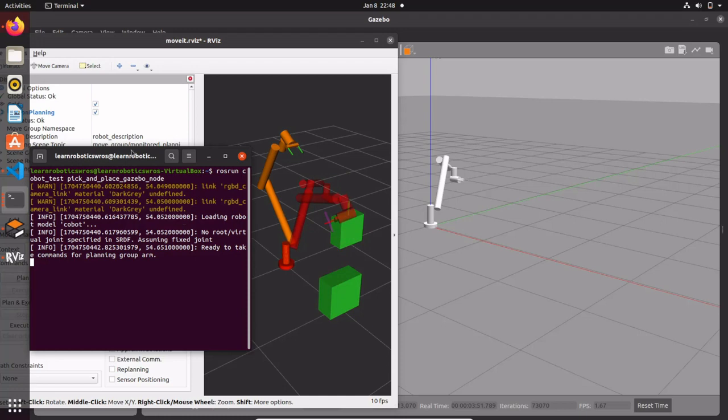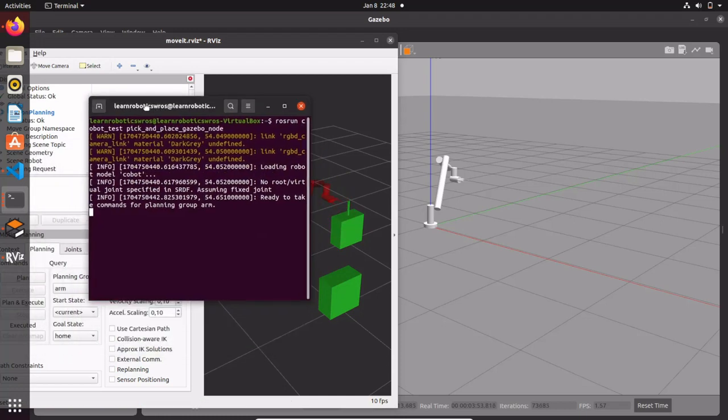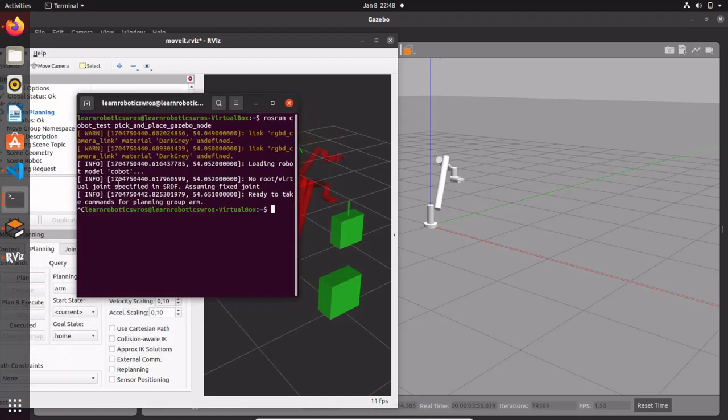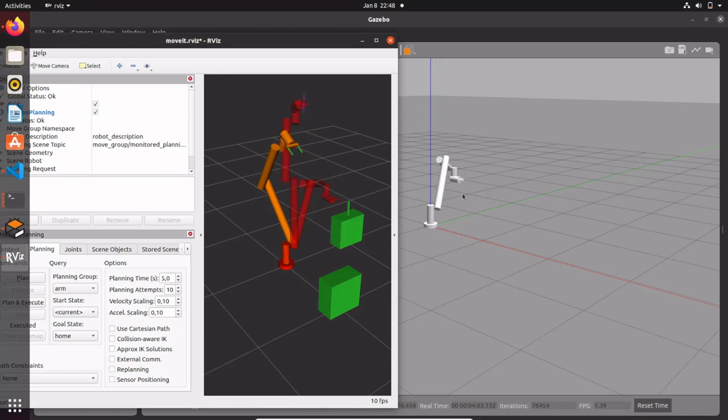And this interface, I would say, is not so easy at all. So I've decided to make this video to help you out with this.